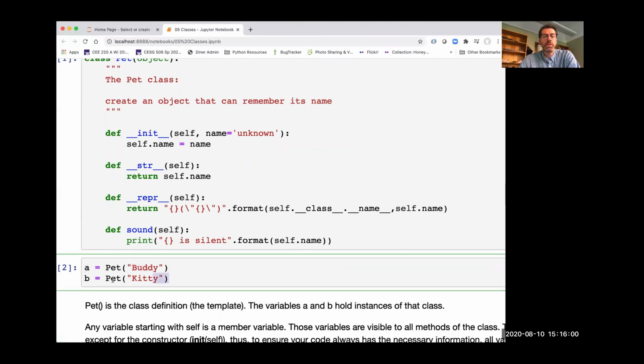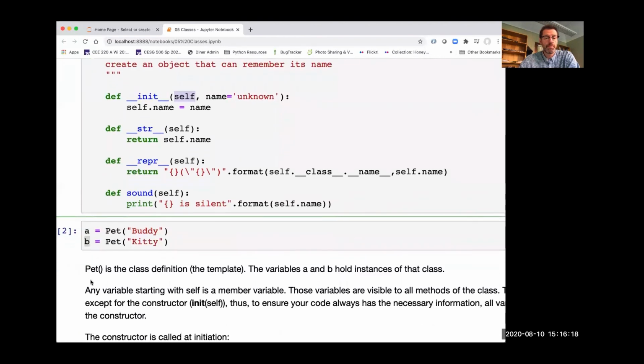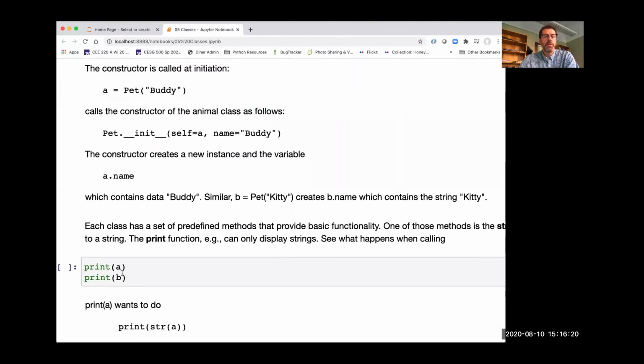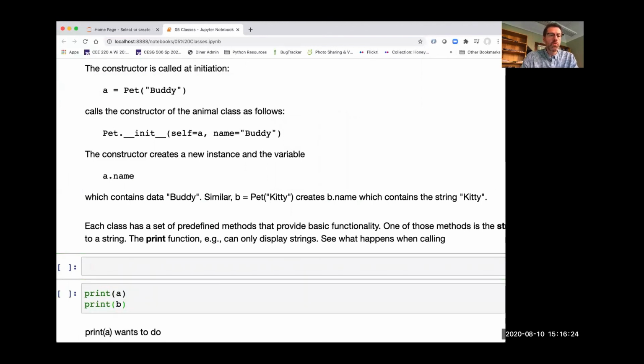When I execute the second line, we use the pet class. That is the constructor. It calls this, but it's assigning it to B. So self becomes B, and the second execution will create a variable B.name. So if we look at this just by looking at the variables itself, I could do A.name.